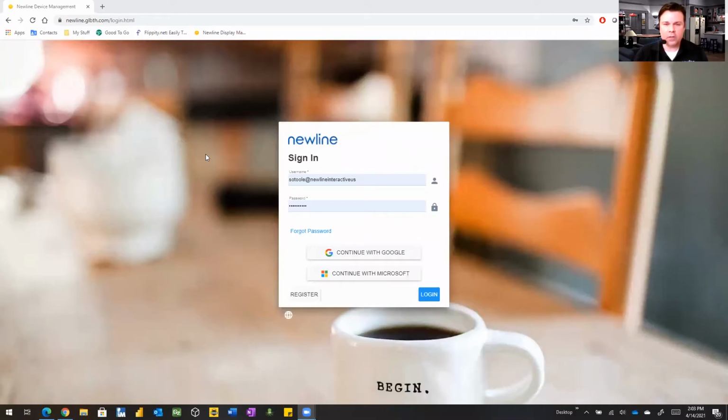The reason why we want to do this presentation is that we get a lot of requests for our display management, because it is free with the panels. And especially when you start deploying a bunch of panels, the districts obviously want to know, hey, how do we manage these things remotely? So what I'm going to do is go through how to set up an account and give you the background on that.